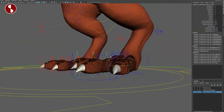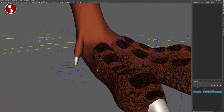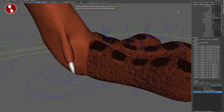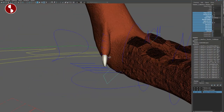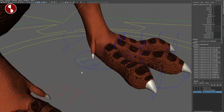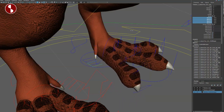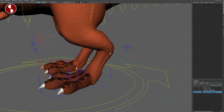You have all your toe controls — you can select these one by one. You also have controllers that are a bit hidden in there for curl, lean, length, and other options for each toe. Looking down here you have the same: curl, spread, twist, lean, and so on for all of them. You also have a bend one, two, three, and you can operate these through the joints and turn options on and off.